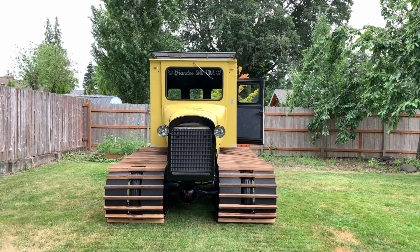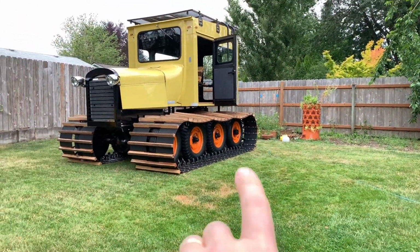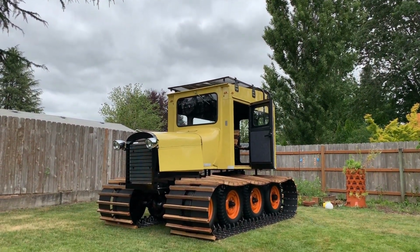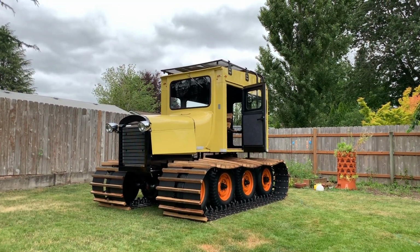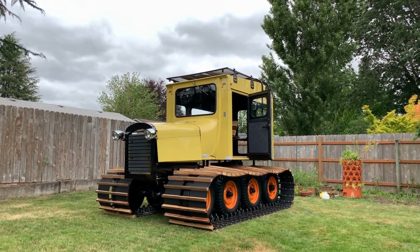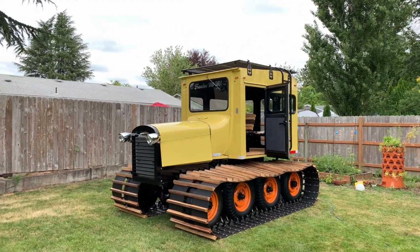and does utilize wooden tracks. As you look in the side of the tracks, you will see that the tracks have been loosened up for the time being while it's not in use. So it's kind of sagging between the idler and the front and rear wheels, and then basically you apply the tension in the back to get the tension right for it to be able to be used in the snow. I myself used this Snowcat this past winter. I put close to 70 hours of use time on it, and it has performed quite well.